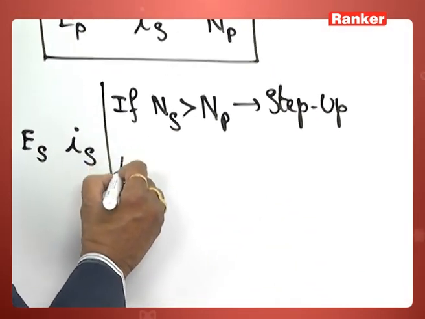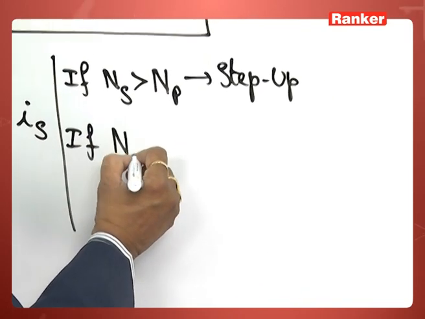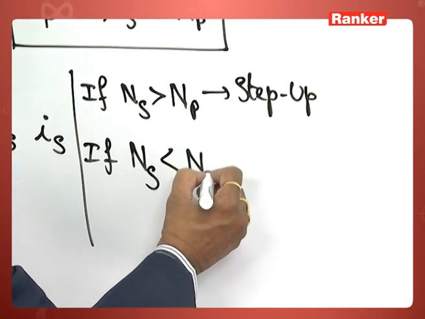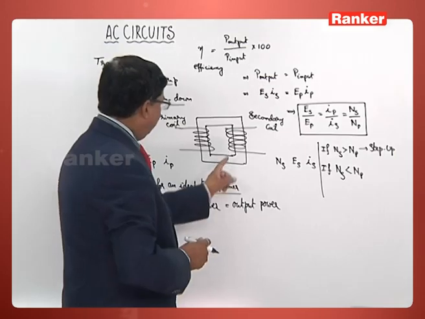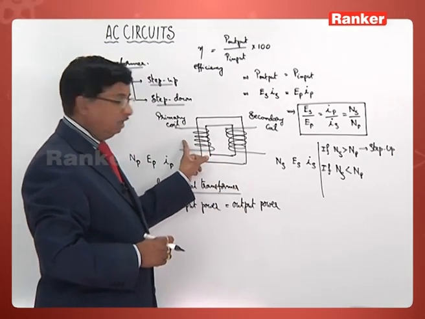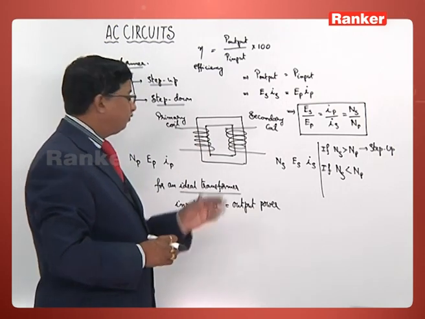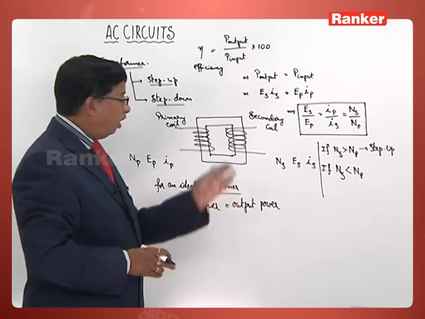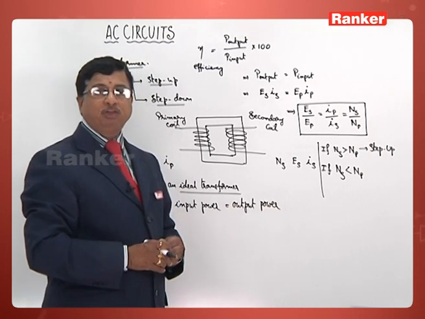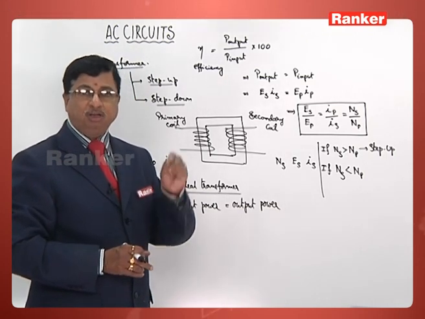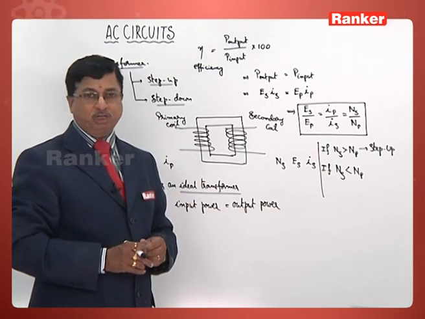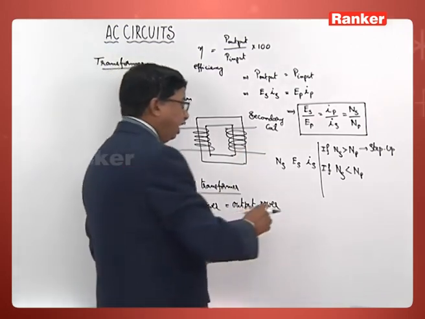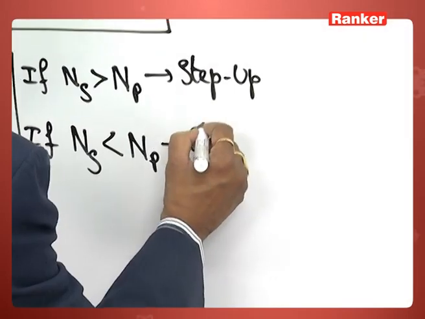When we consider the other way, that is, if the number of secondary turns is less than the number of turns in primary, that means the primary number is more than the secondary number. Then of course induction takes place a little less. Due to that, the output voltage, whatever we are going to extract, will surely be less than the value of input supplied to it. That is the reason why we call such a transformer a step down transformer.